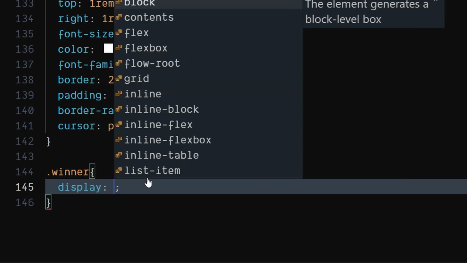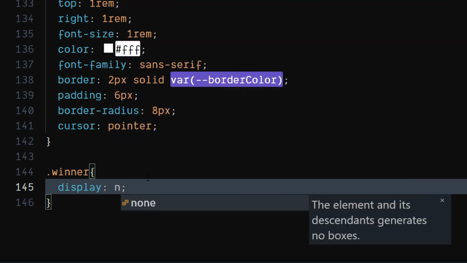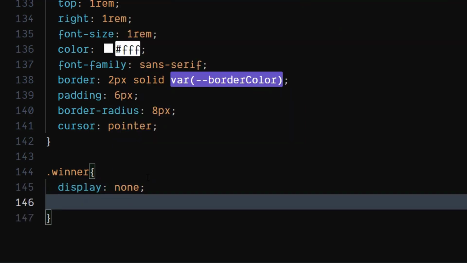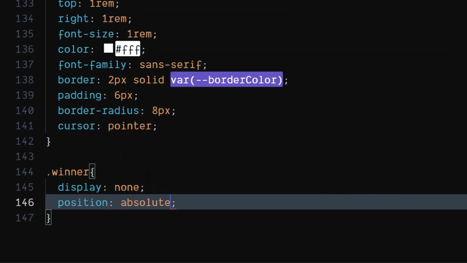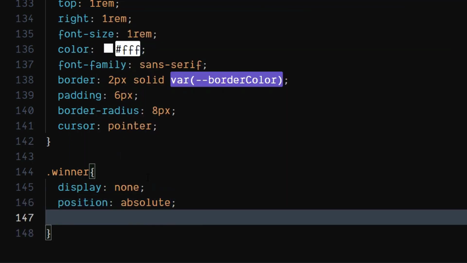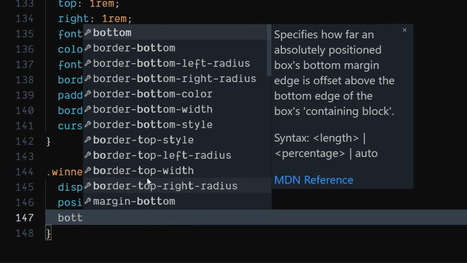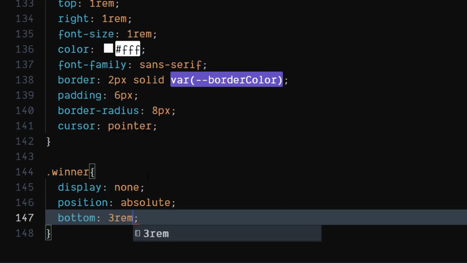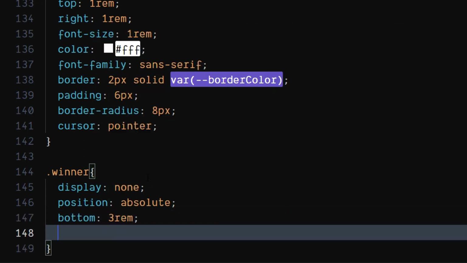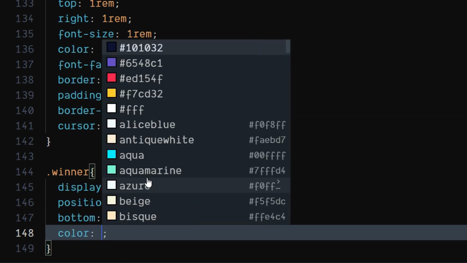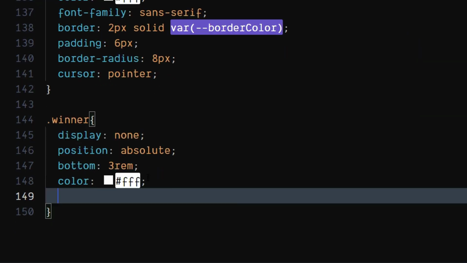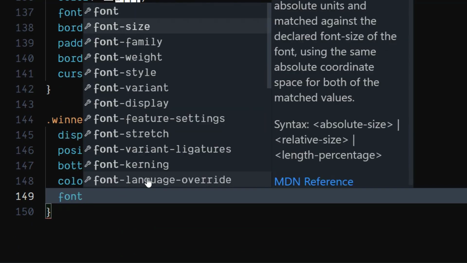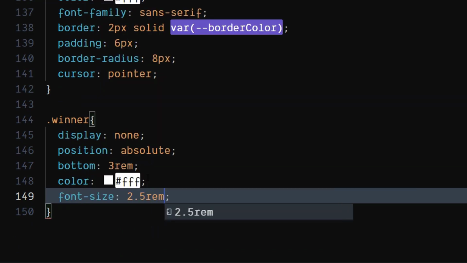For the winner class, set display to none. Set position to absolute. Set bottom to 3 rem. Set color to white. Set font size to 2.5 rem.